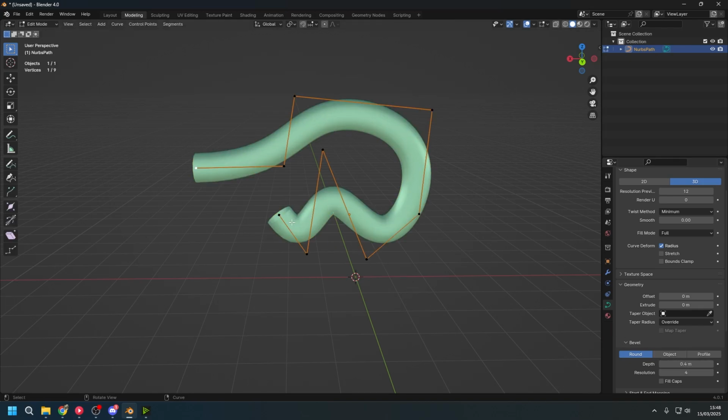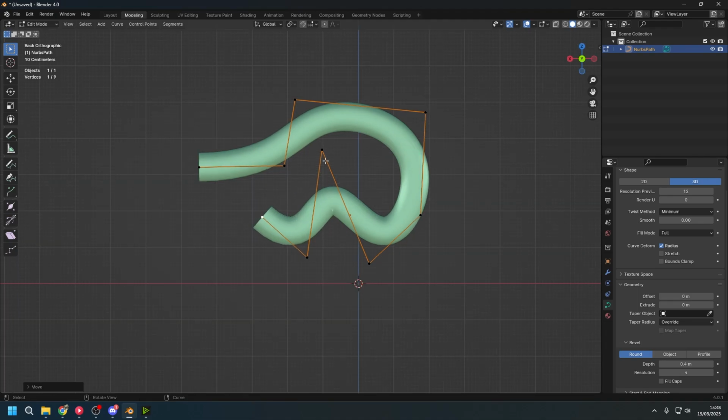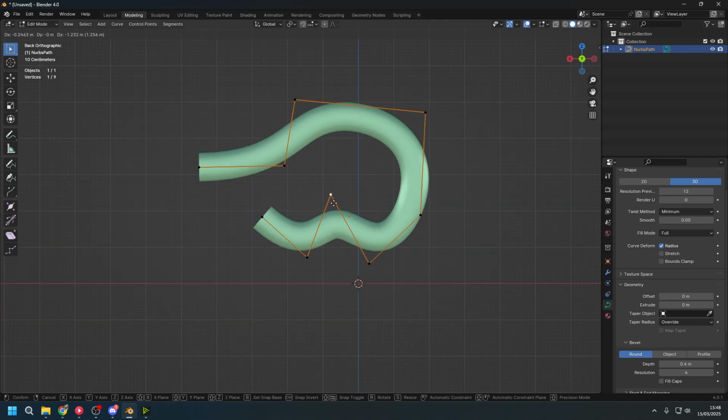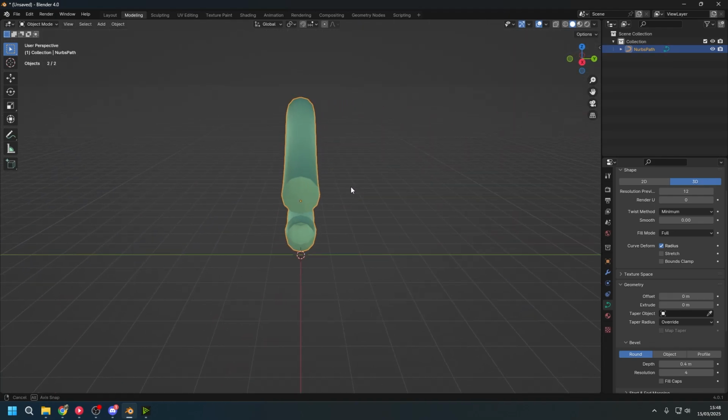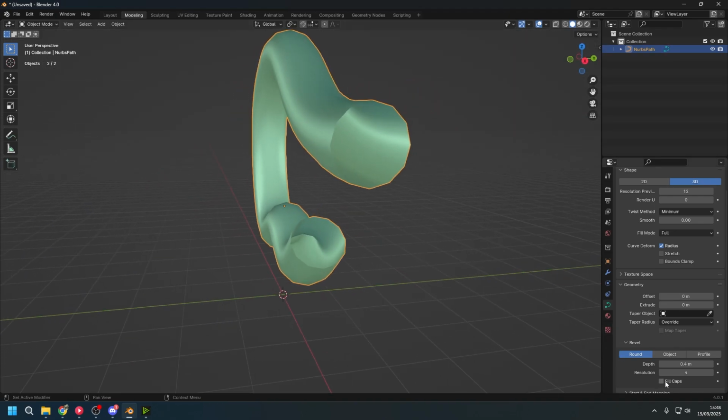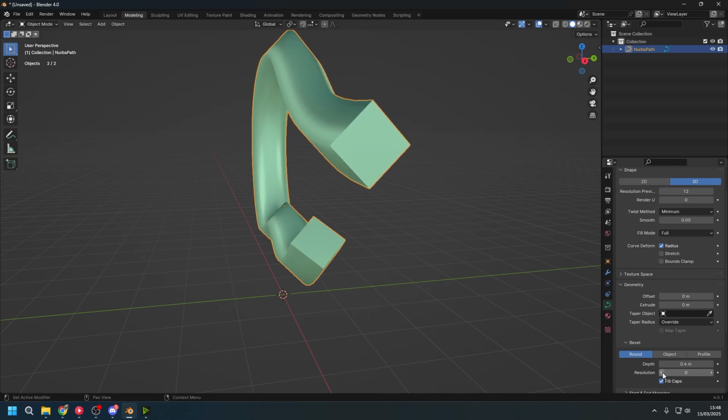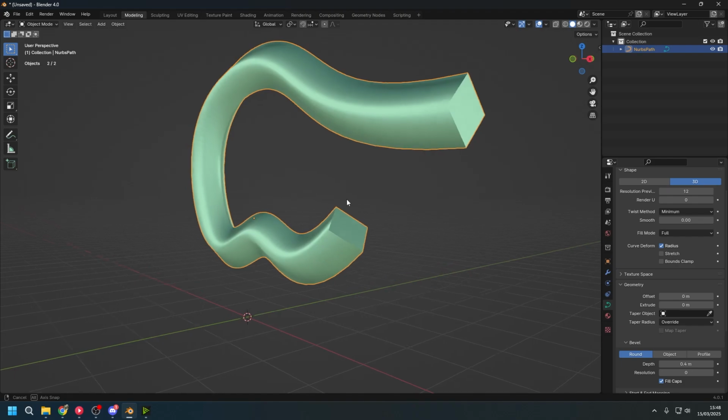Sometimes it gets a little bigger. You can have a little bit of weird fading here. That's where I change it a little bit, and then that goes away. So there's a little shape. If you don't like these caps, click this button right here. This is a resolution. This basically just shows you how many faces you have. So if I make this bigger, you now have more faces, smaller, less faces. Pretty simple. Makes sense to me.